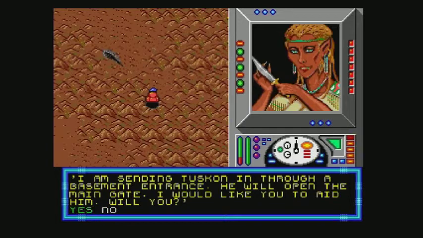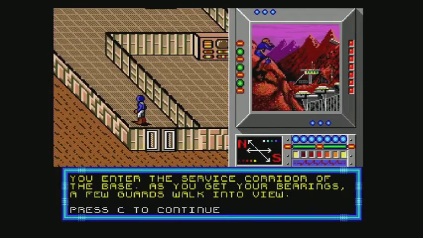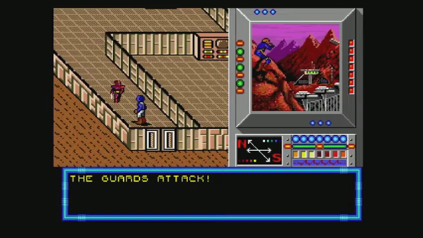Well, we could say no and stay with the main force, but I'm going to go yes, and we'll have Tuscan with us. Tuscan shows you the path. And here we are. You enter the service corridor of the base. As you get your bearings, a few guards walk into view. The guards attack.